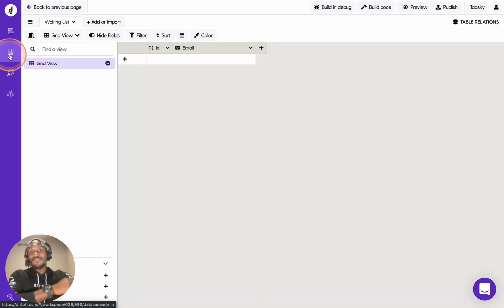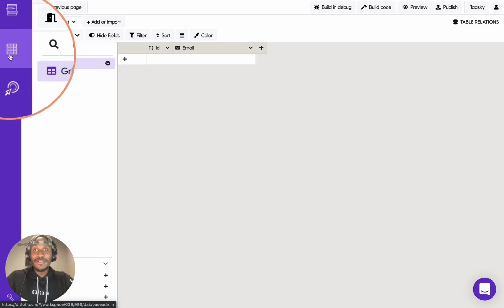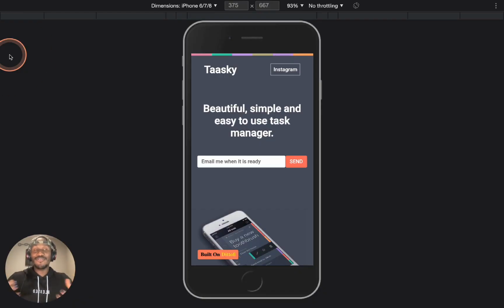If you've watched those videos and you're here and you're ready, let me first show you what you're going to be able to build once you understand what these things do. What we're going to be able to build is going to be a landing page for an imaginary application called Tasky. Imagine we're building this application and we want to start gathering users' emails that we want to then tell that, hey, our application is ready, go download it, go test it out. We're building a landing page to collect emails.